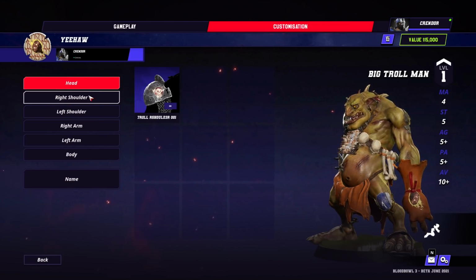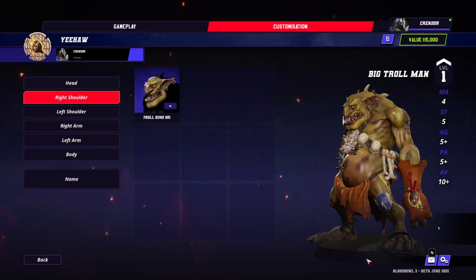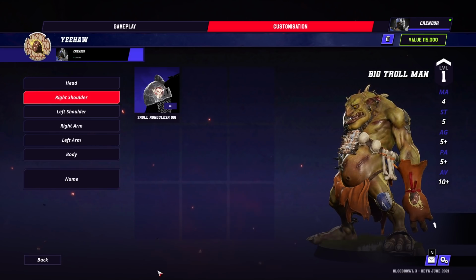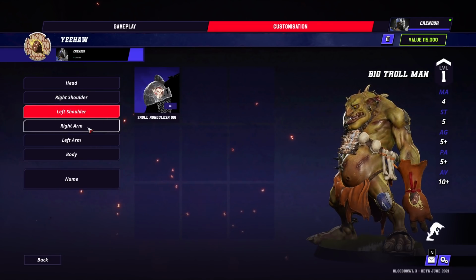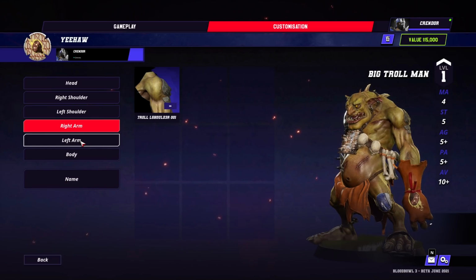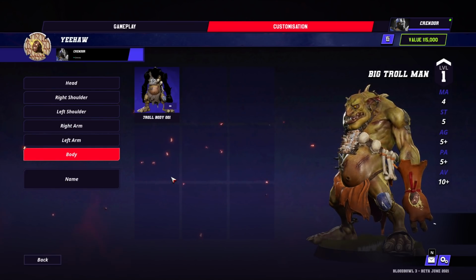And as you can see, you can have various heads. You can have right shoulder. Whenever it loads. This is honestly one of the biggest problems, just the loading times for this. So I'm hoping this is really just like a shitty beta server or something. You can have different shoulder pads. You can have different arm things. Body. So the customization's phenomenal.